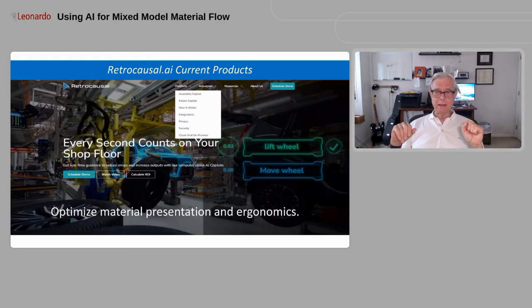The Assembly Copilot is similar, but the Assembly Copilot will watch work being done and then create standard work definitions, instructions, like visual instructions, either kind of heads up instructions or just simply on a monitor, and record the sequence of the work steps. So if an operator does it out of sequence, it's going to flag them. So it's more line design related concerns, but certainly Kaizen Copilot has some things that affect materials.